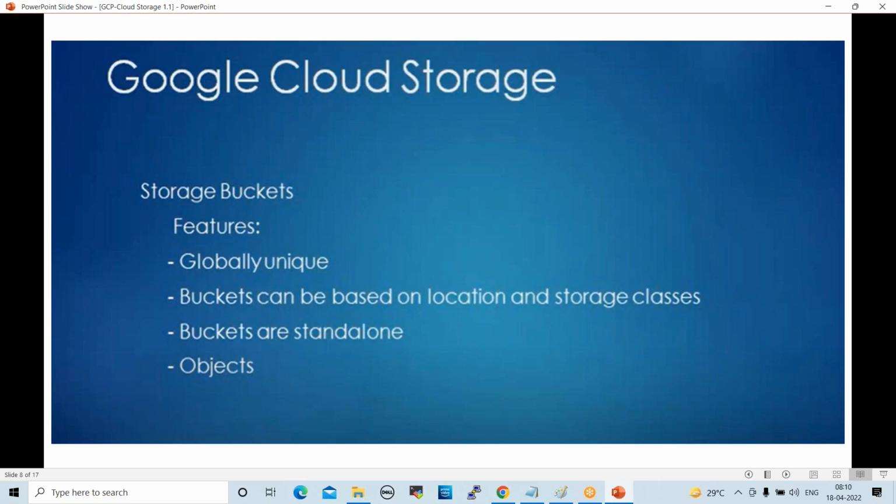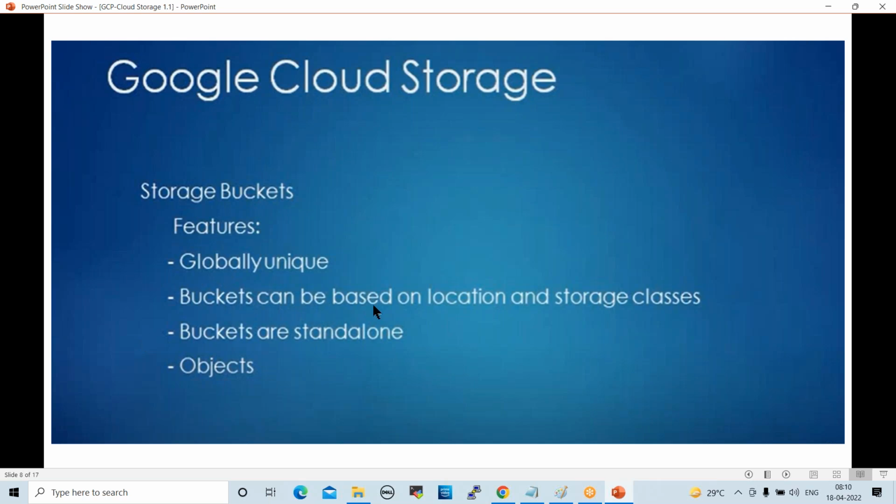Next one, see here, storage buckets. Here the feature is globally unique. When we create storage buckets, like in S3 we created buckets, right? When we want to create a storage bucket in AWS and give the name, it is checked globally first before creating the bucket. The same way here also. Whenever we give the bucket name, a unique name should be provided. We'll check globally.